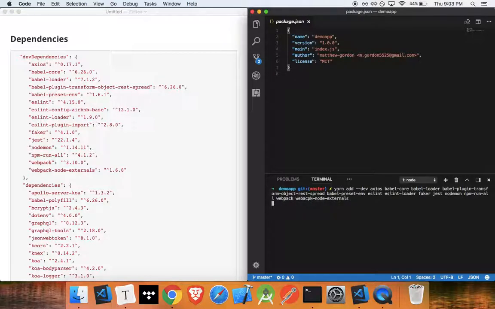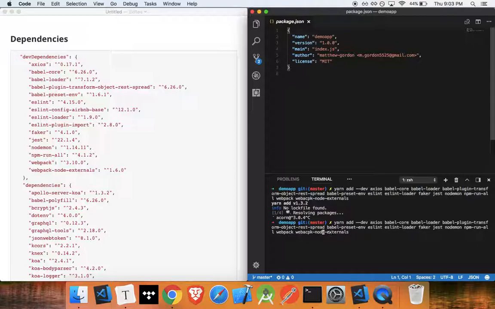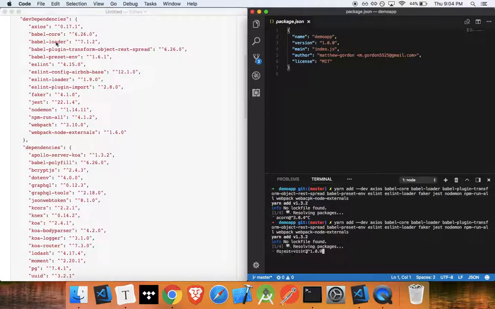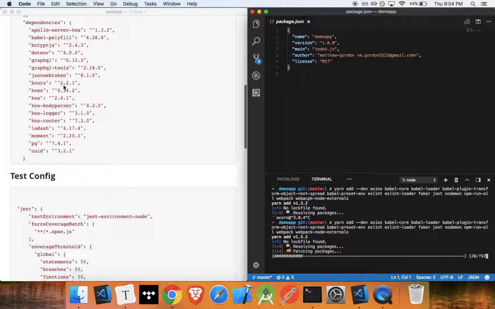Okay, add them all. If it's spelled wrong, you know, yep, I already spelled something wrong. I can see it. So let's just cancel that and go spell that right. I know this is probably going to drive you nuts too. Just deal with it. Okay, add them. It might look like a lot, but this really isn't. That's all the dev dependencies right there. If you look at it, this is really all the dependencies that are in production right here. It's outrageous.